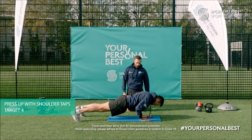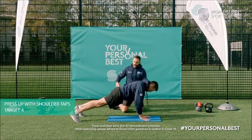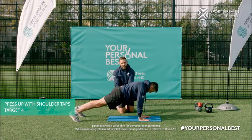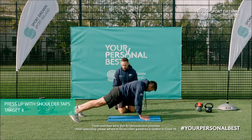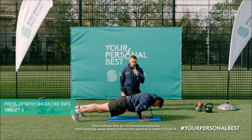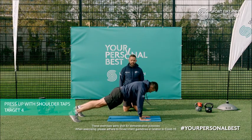We've got 3 more. Press, good. Touch right, touch left, and notice just Pete's hips. When he comes down into that press up position, everything's coming up in a line, okay? So when you're pressing, we want you to suck in your tummy muscles and squeeze your quads. Well done. 1 more. Touch, touch, excellent, and break.